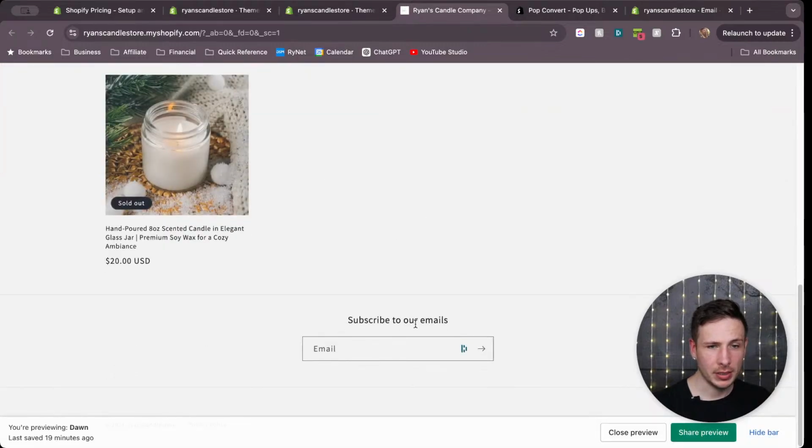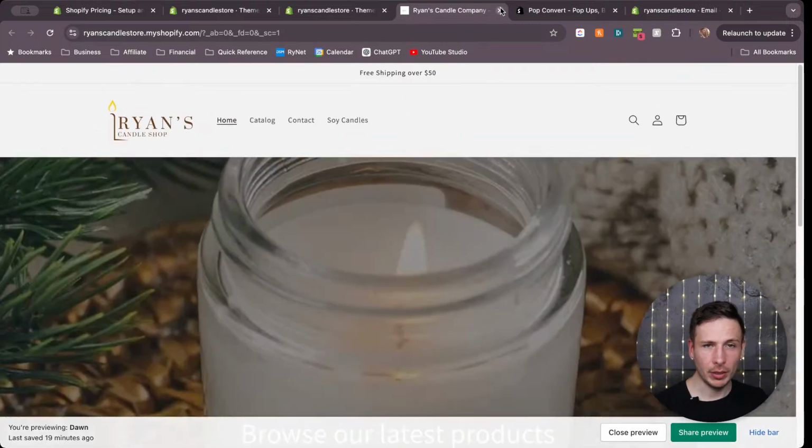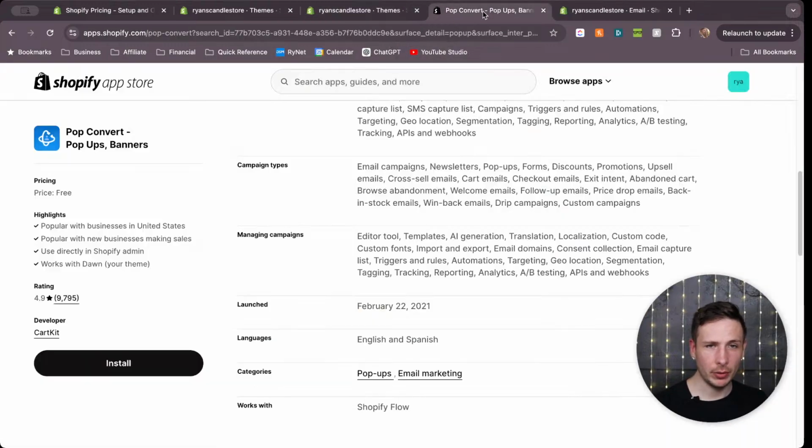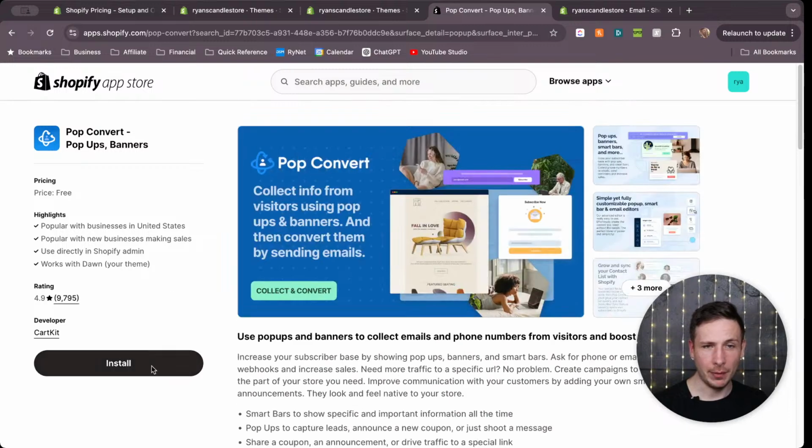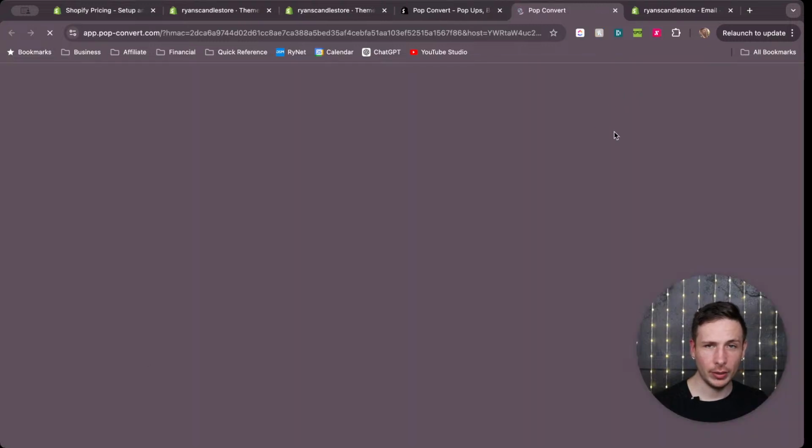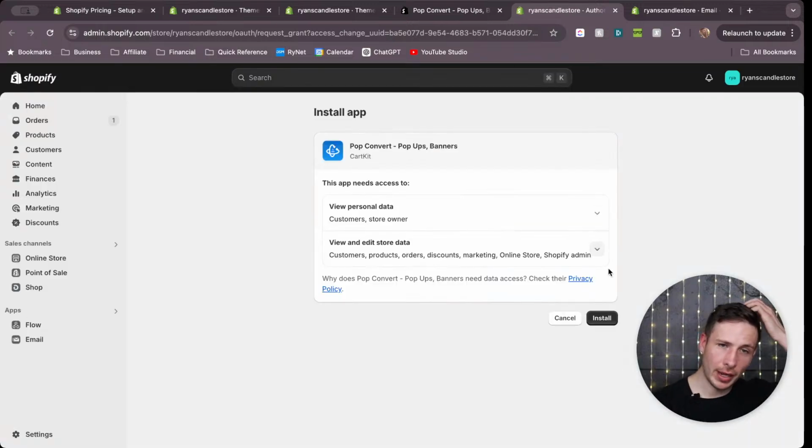You can put this anywhere you want. This little thing is automatically at the bottom of every page. You can collect emails there. But yeah, the best thing would be to have an app. So let's try out this one real quick. This is an app I'm just going to add from the Shopify App Store. Every time it's going to say it needs access to your store.